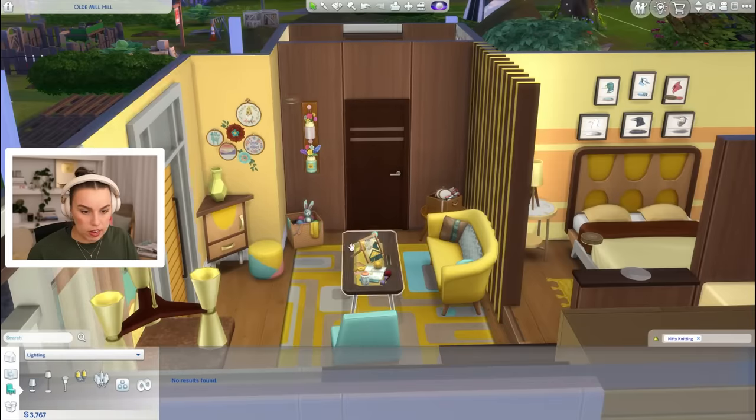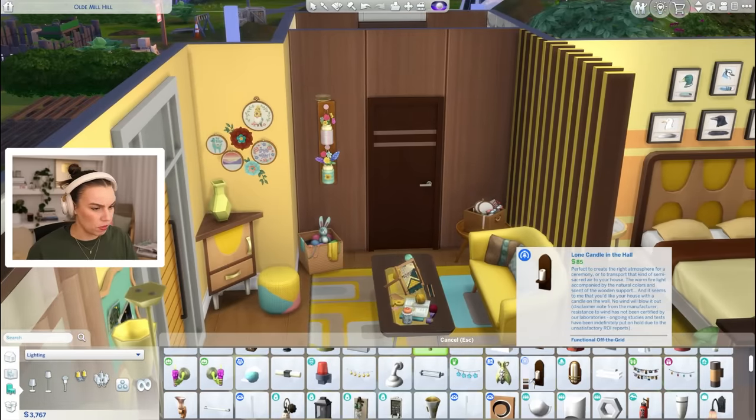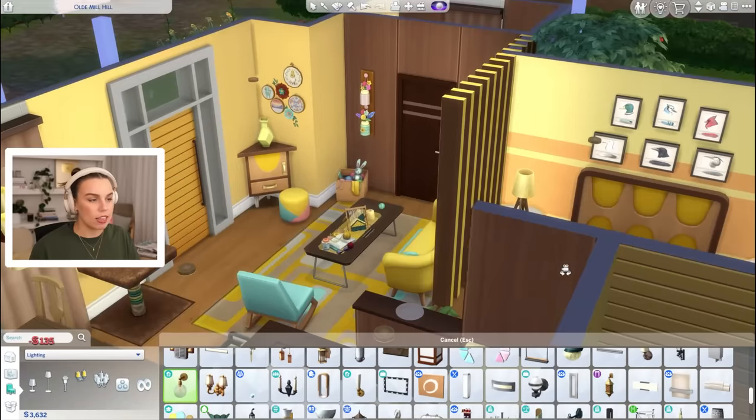I think the last thing we need is probably just some sconce lights around the house. These gold ones are really affordable from, I think it was the bathroom clutter pack. But a really nice item to use would be these vintage sconce lights. And these aren't cheap, folks. These are $135 a pop. But I think that does look nice.